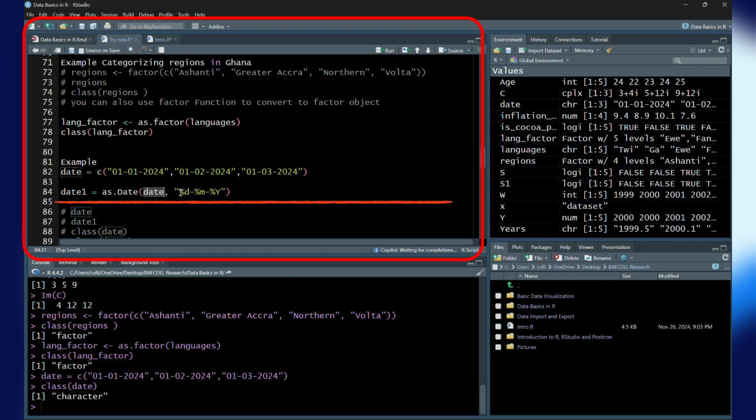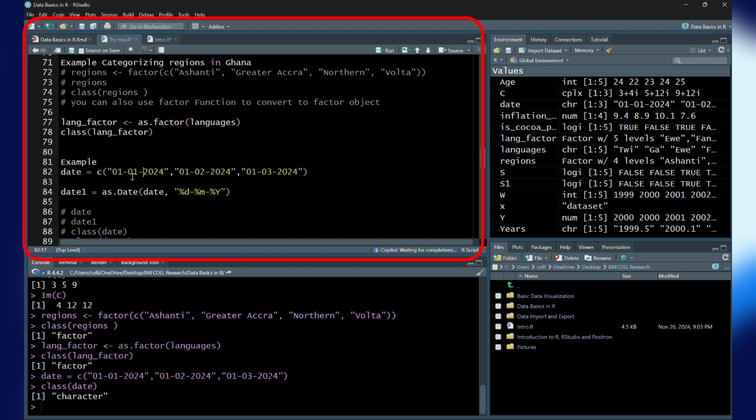So with what I have here, I'm using the as.Date function to convert the object dates into dates. And how should it convert it? You should first see that there's percentage d, that is the day. Then you should ignore the dash sign, then go to the next one and see that 01 is the month.